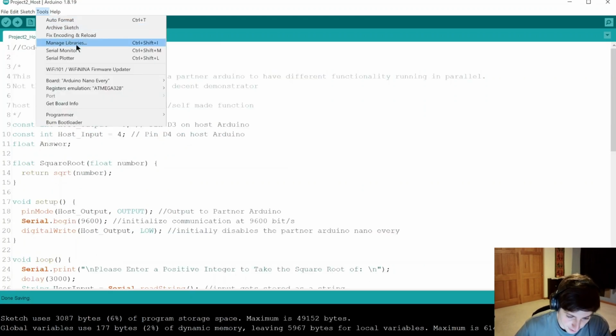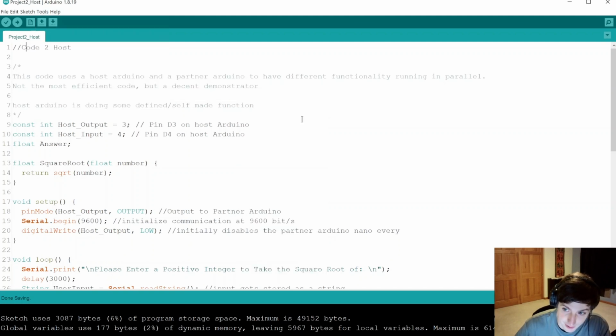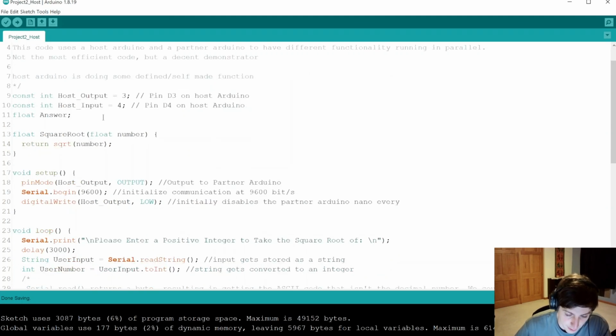And now again, we would need to go into Tools, and instead of having the Nano Every, we need to actually switch that to the Mega 2560, and then select the correct port. So if we look at the pins that we are going to be initializing, we're using D3 and D4. So D3 is the output, D4 is the input. And then we have this float here, which we're going to call answer.